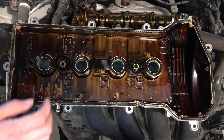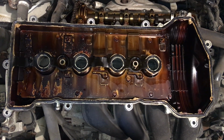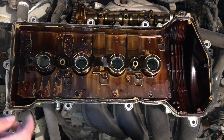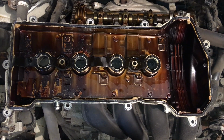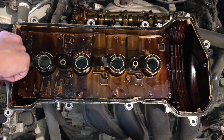It's kind of strange. If they put this on here with a new gasket and used gasket maker all around it, that's silly, because the seal is supposed to do it all by itself. So we're going to have to pull this up, clean it all off, and then lay our new one down. So let's go ahead and start peeling that up.